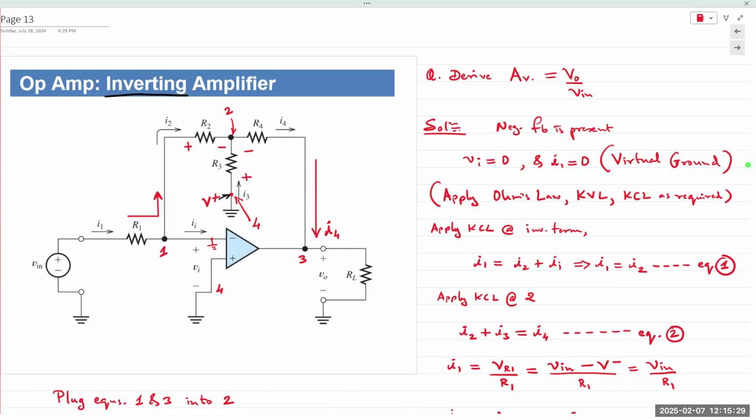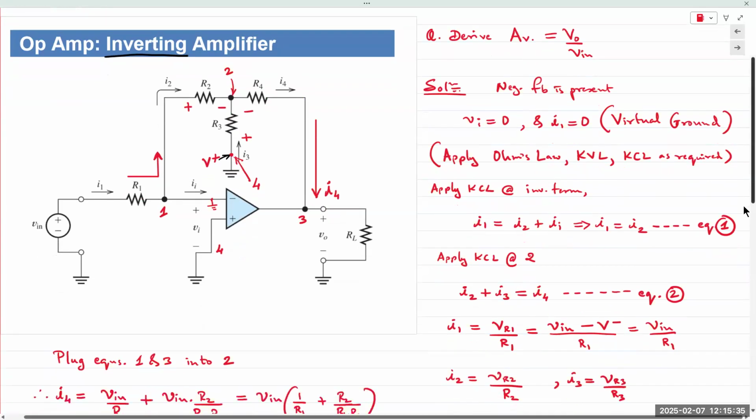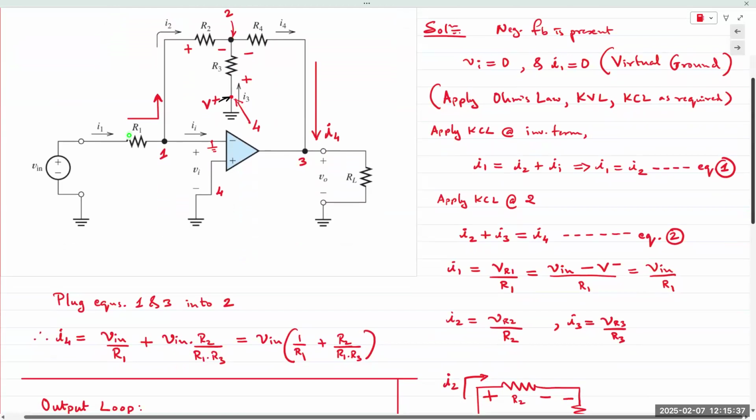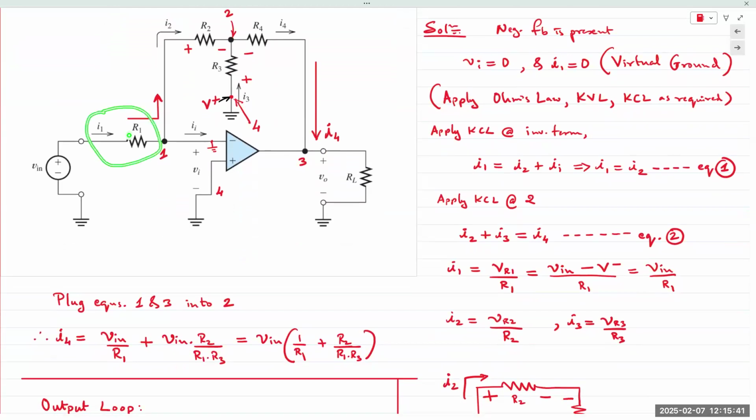So I2 plus I3 is equal to I4. Each of those currents can be described in terms of the resistor voltages. So I1 can be described as the voltage across R1, VR1 divided by R1. I2 can be described as VR2 divided by R2.